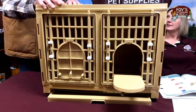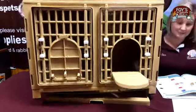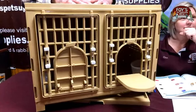Was this a bad idea? No. Okay. If you have any questions, you give me a call. But keep in mind, to save money, they're shipped unassembled. The directions are with it, pretty simple to put together.